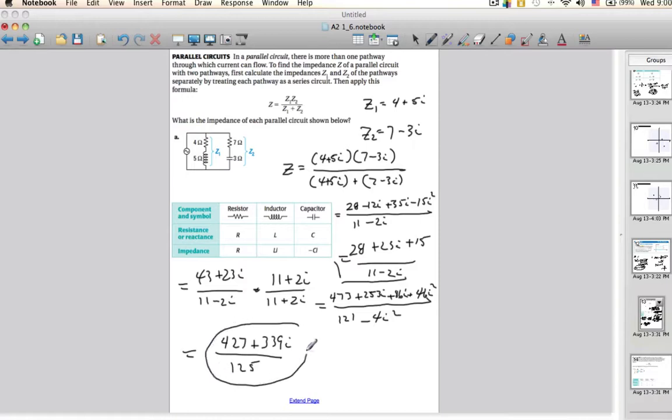Okay, so this ends up being the total impedance of this particular circuit. One of the things we did is practice almost everything regarding complex numbers in this one problem. We multiplied complex numbers, we added complex numbers, then we simplified using i squared, then we rationalized denominators. So this problem may have taken a long time to do and had a lot of steps, but it basically reviewed almost everything but graphing complex numbers. Okay, so great problem for you to look at in preparing for the quiz.